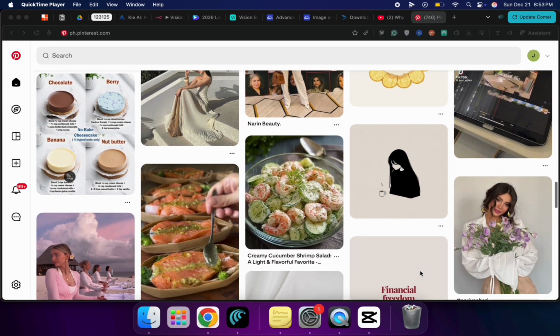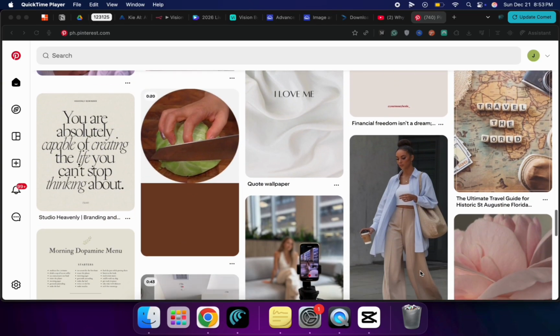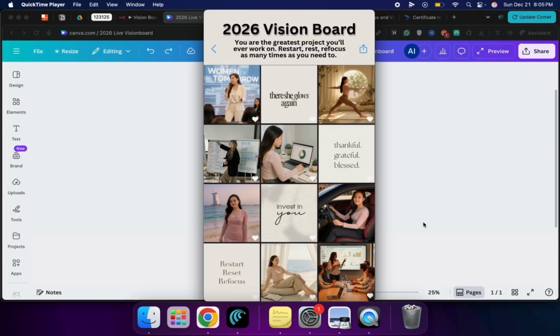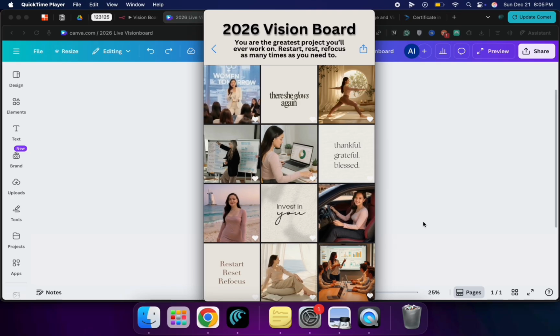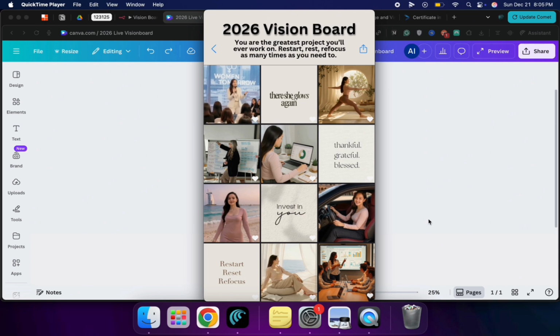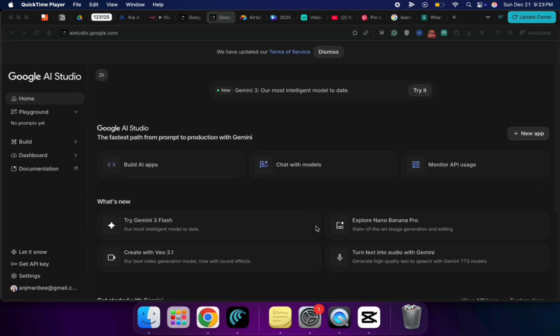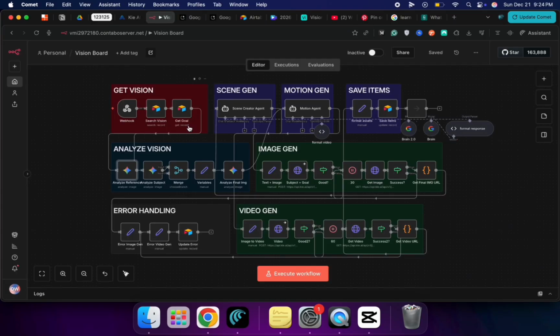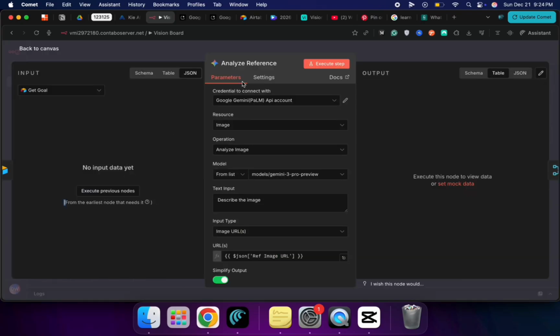So here would be picking some of the images that we'd like to use for our vision board that would typically move and you could put yourself on them. So, all right. Once you've chosen these types of images, you'd have to start with getting the API for your Google Gemini model that you'll be getting from Google AI Studio. So you have to get on here for you to be able to get your own API key after sign up. You'll be able to paste your API key onto one of the nodes in this n8n workflow.